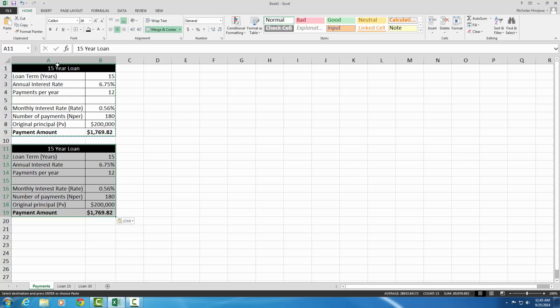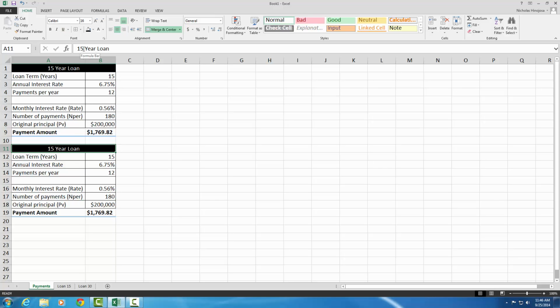And then to get rid of these marching ants, the bounding box that's around this cell, you can press the escape key, and that would deselect those cells. So hit escape. Okay. Now all we need to do is simply modify a couple of values here, so that way we can use this table now.